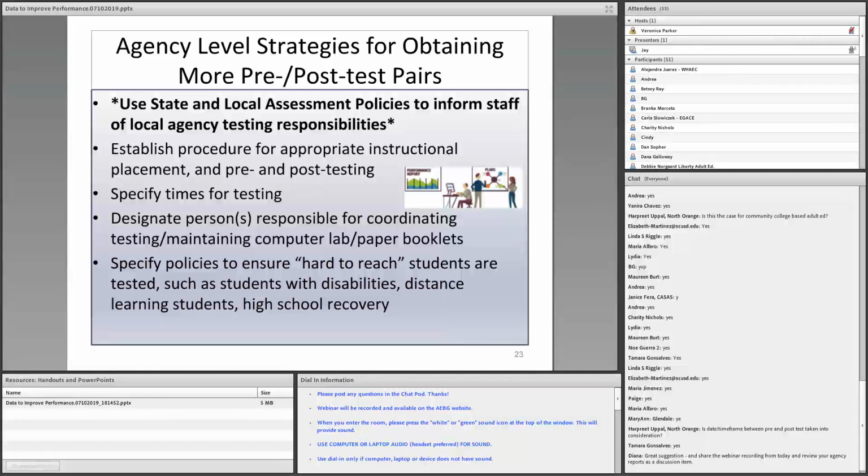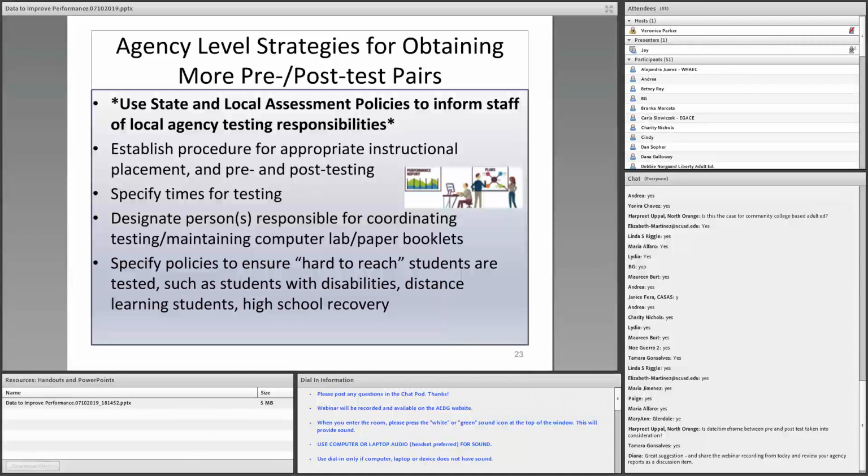This is the 'tis the season part that I did the knock on wood for: this time of year, the beginning of the program year, is when you need to revisit and revise your agency's local assessment policy. So we have that statewide policy that provides all the ins and outs related to pre and post testing from the state level, and provides all the state level do's and don'ts and requirements for testing for all of us. One big thing that state policy requires is that all local agencies must develop their own local assessment policy and then revise it at the beginning of the program year.